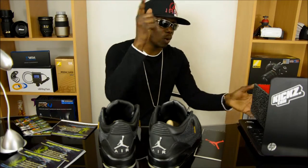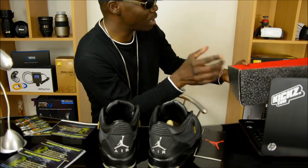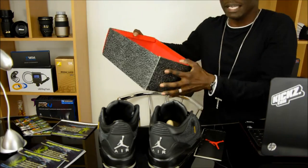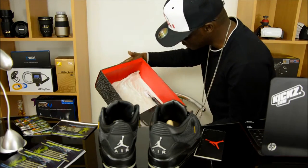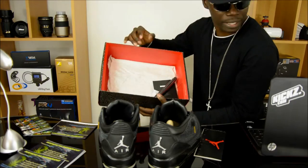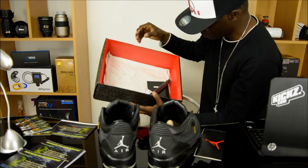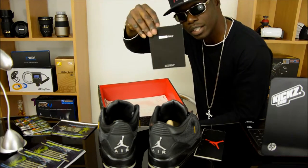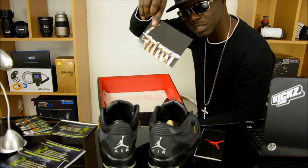But hey, one more thing before I leave. Oh, I almost forgot. I want to show you guys the box, man. It's real flimsy, man. And if you guys know, the Jordan 3 boxes is not the best quality, man. But the inside of the box is blood red. I left the top over here somewhere. Here's an Aglet Italy card. Expensive laces, man. Dope, man.